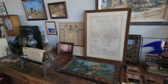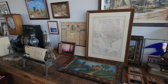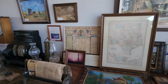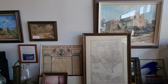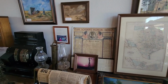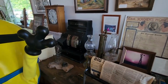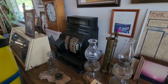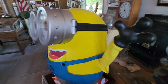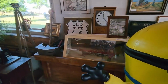Curator's workshop. He's a collector slash hoarder. He's got all the equipment. He's made all the giant dinosaurs, all that scrap metal from the surplus and machinery and all that stuff. Oh, they're so fun. Don't you know that cash register is heavier than heavy? We have fresh coffee in the lobby too.